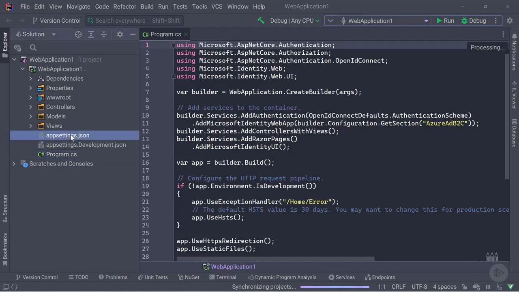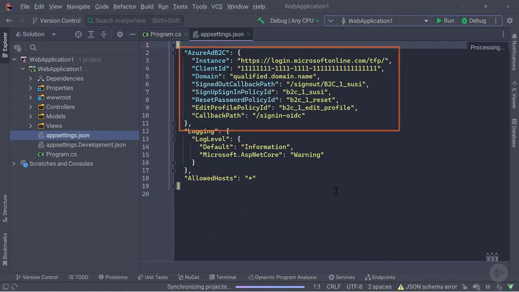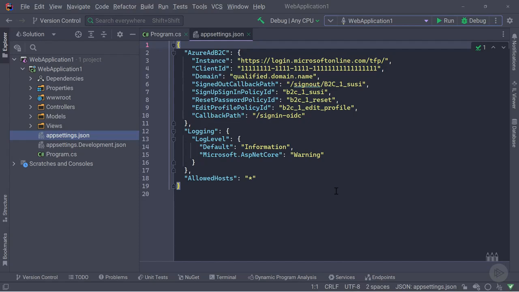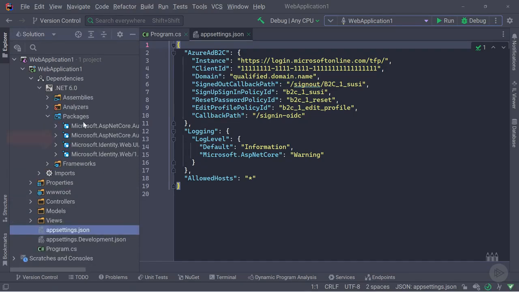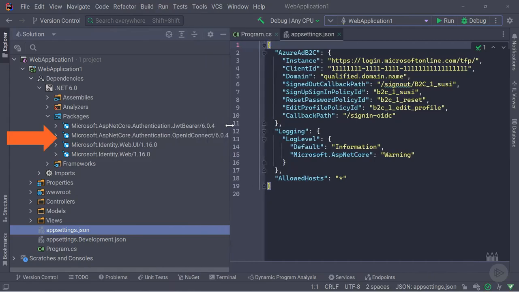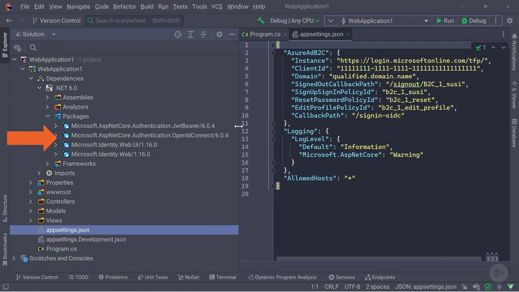The configuration is in App Settings, and there's a section for Azure AD B2C just like you'd expect. You would update these settings with your own values from the Azure AD B2C provider that you've got set up, and then you should be off to the races. As a final aside here, there were also a couple of NuGet packages added when we chose this auth method, and you can see them in the csproj file or in this list of package dependencies for the project.